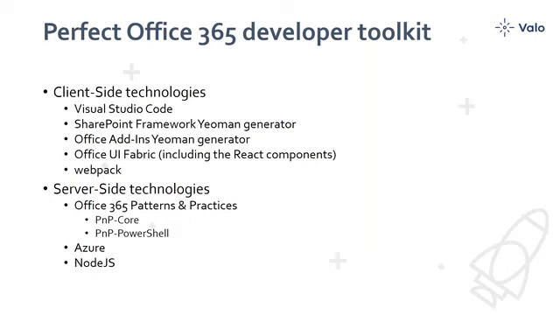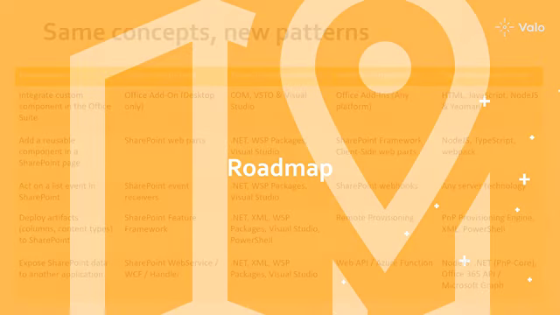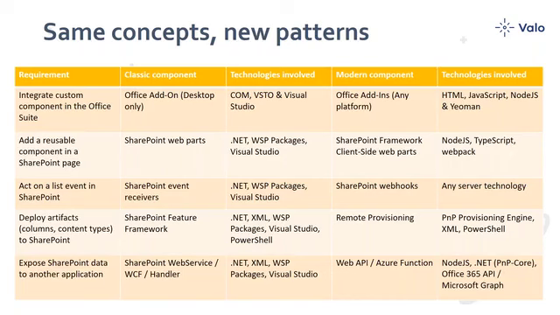So we have a perfect toolkit, but what's your roadmap? What's your roadmap to actually get to your data, to get to that learning path? So here, I'm giving you two tables. I will not go into details in there. It gives you some kind of a requirement, what you were supposed to use in the classic scenarios, and now what is the modern component that's going to deliver the exact same feature set as the old SharePoint one.